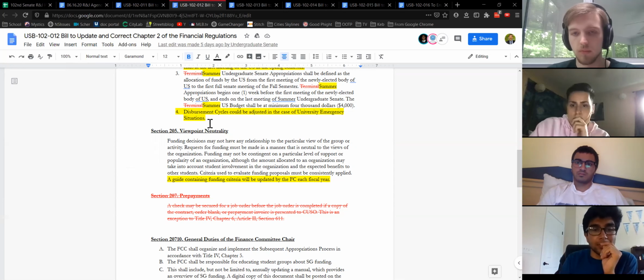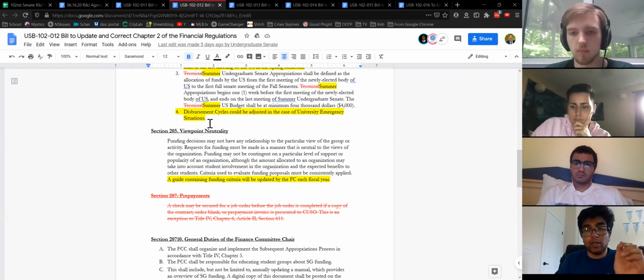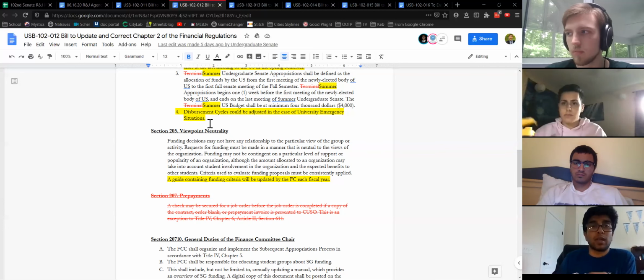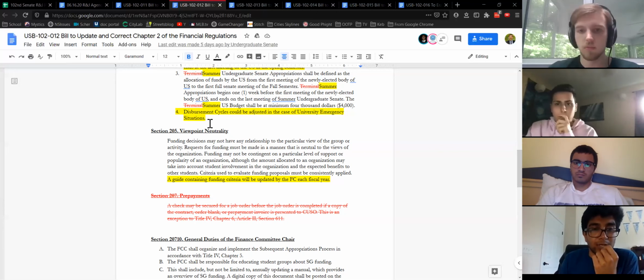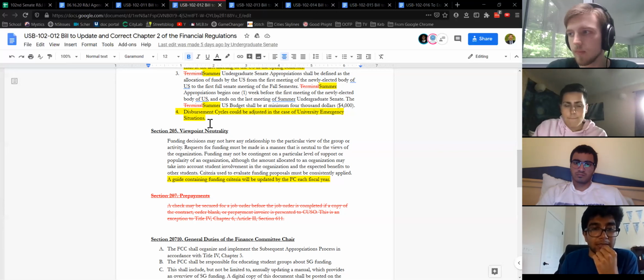And so I don't know if I'm making myself clear. The priorities are separate in the sense that they're used to help determine what specifically to look at within a budget request when determining how much to fund and how important this program is to the university. But viewpoint neutrality looks at making sure that those priorities are applied equally across all budget requests. I guess is what I'm saying. And if that's not clear enough, then maybe it's just a result of redundancy. But I think that's the difference that I make in my head.